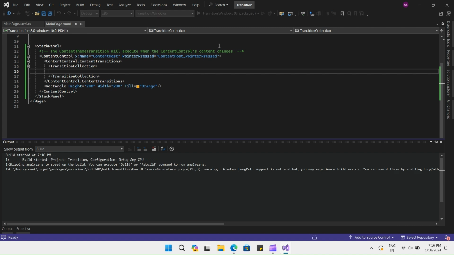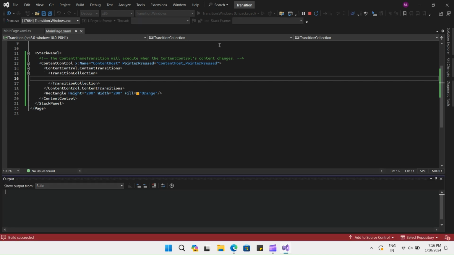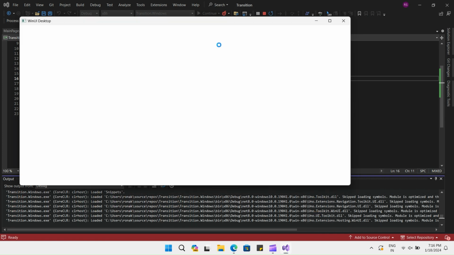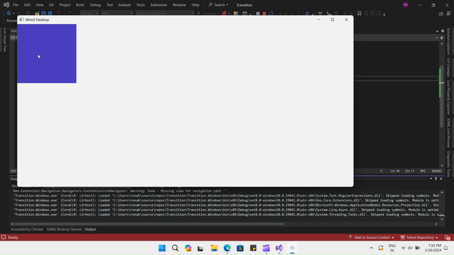While it builds, I will just go and copy the theme transition. The application is now loaded, and when I click on this rectangle, it instantly changes color, but you won't see any sort of animation. It is simply changing the color.